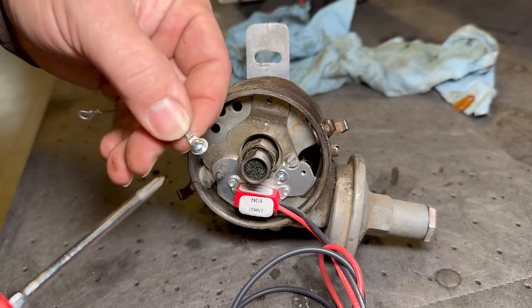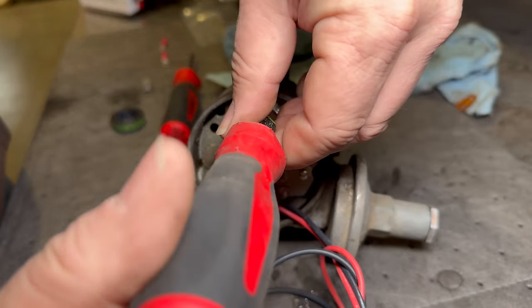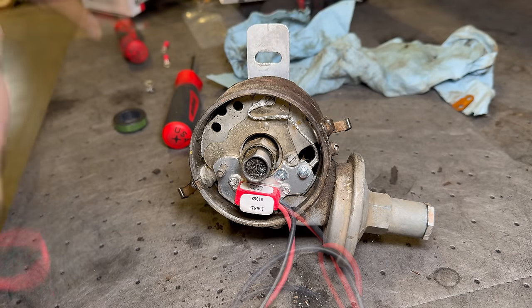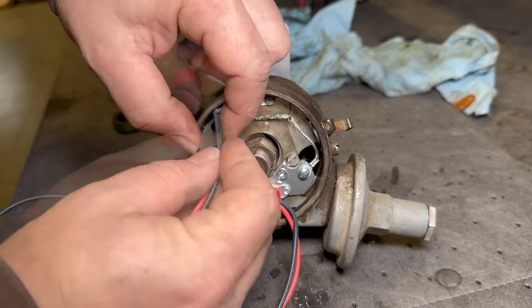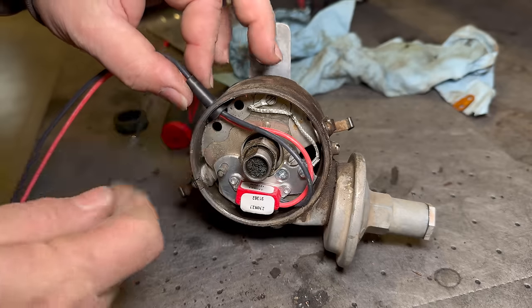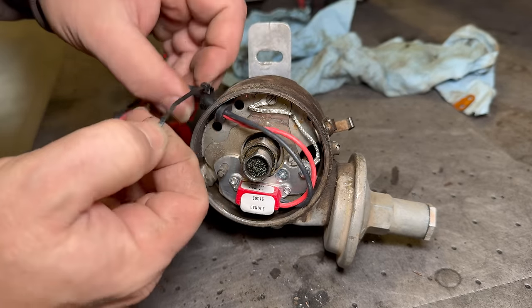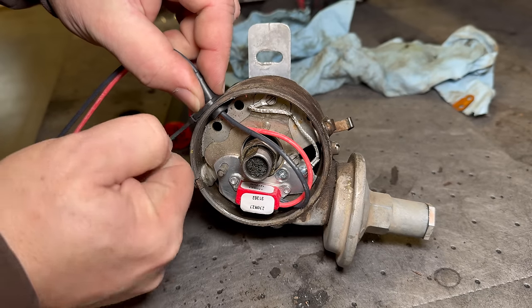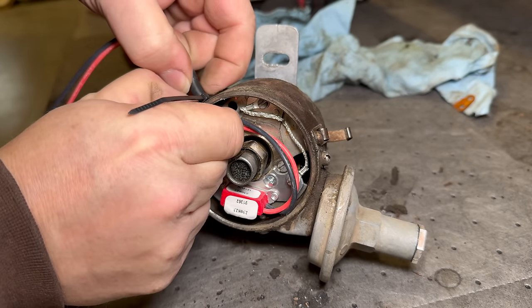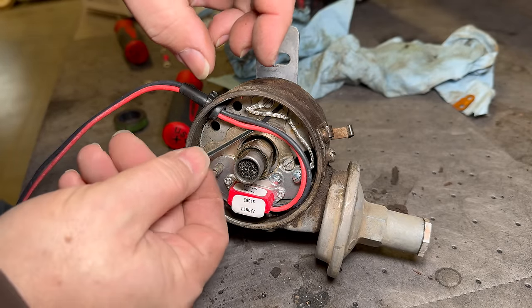Now I need to attach a ground wire. There we go, the ground is in place. Then I can run my new wiring outside of the distributor. Looks like the grommet they're using is not quite the right size for my distributor, so I'm going to use a zip tie to hold it in place. And I don't want these wires to get caught in the rotor, so I'm also going to zip tie them together.